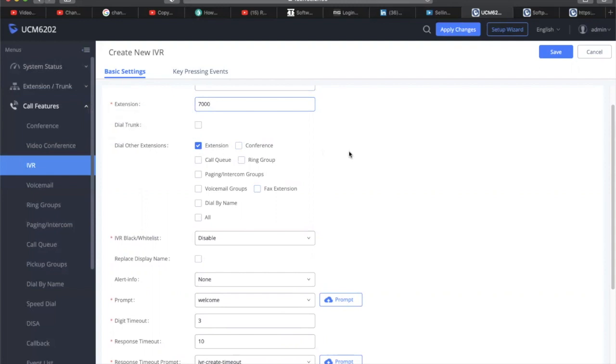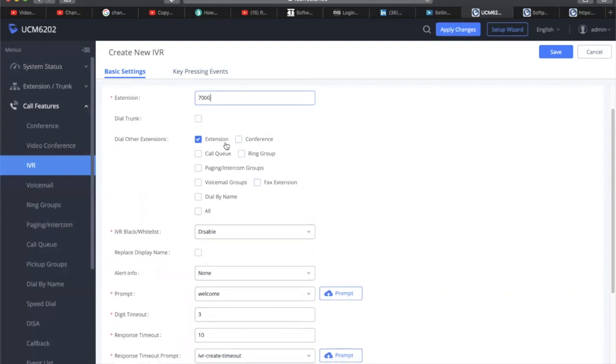So as we read in the description, it enables the caller to do any of these if we select these features under this screen. So anyone calling in can dial the extension, or they can be placed in call queue.